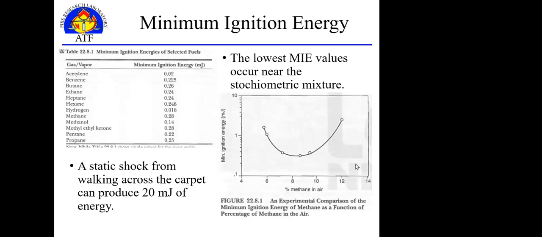What's also interesting is that the minimum ignition energy is actually a pretty small value. For comparison purposes, walking across the carpet and getting a static shock when you touch a doorknob can produce 10 times as much energy as is necessary to ignite that gas-air mixture. So it doesn't take a whole lot. That's something to be aware of, particularly if you have a suspected gas leak. You don't want to be messing around with turning light switches on or off, or trying to turn appliances off to minimize your ignition sources, because you might be creating one in the process.